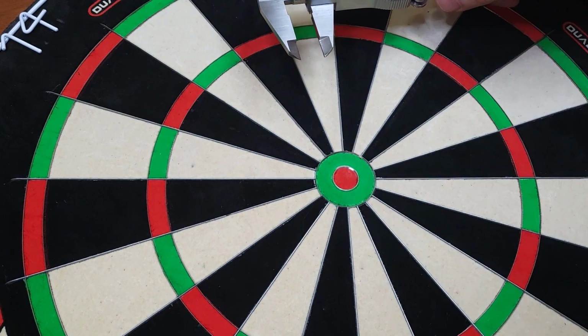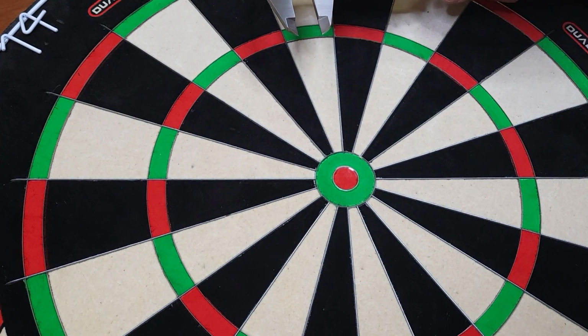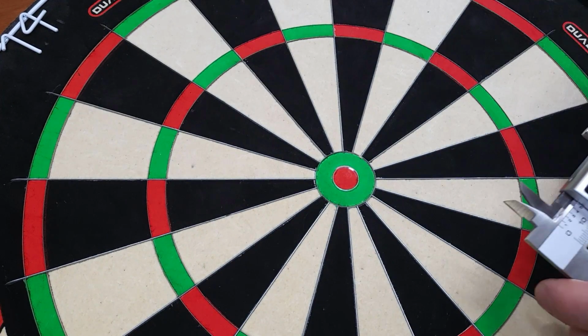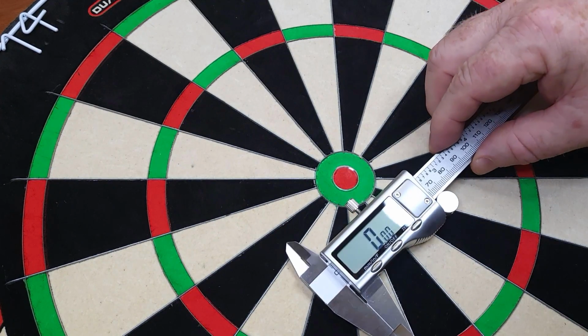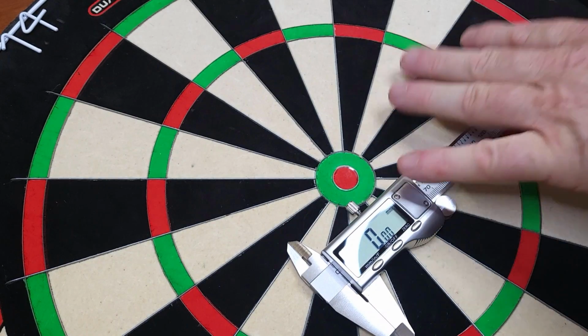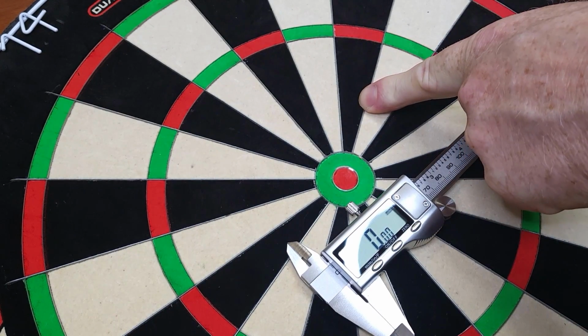Wow. I'm going to have to check some of my other reviews, but I swear that the other Bullseyes were like 12.3 to 12.5, so very healthy size Bullseyes for some large Bullseye checkouts. So I guess that's it. So, hey, now we know. And again, just for reference, now we know the segment sizes of the dual core, the Blade 6 dual core, and the champion choice.